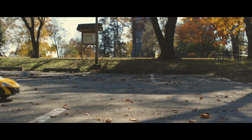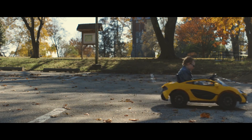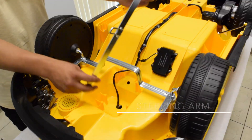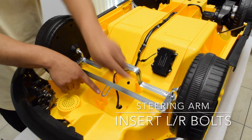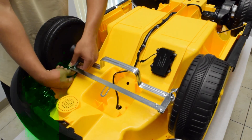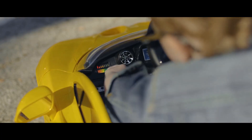Apart from its size, this compact model differs from the current McLaren car in its capacity and cost. The toy is designed for only one passenger and has a ridiculous price compared to its prototype. The model hit the market in the fall of 2016, and you can buy a Mini McLaren P1 for about $500.